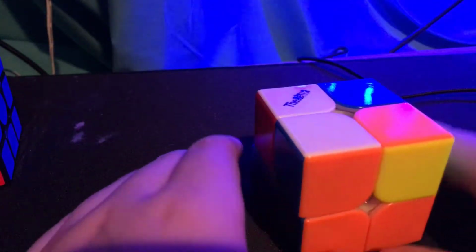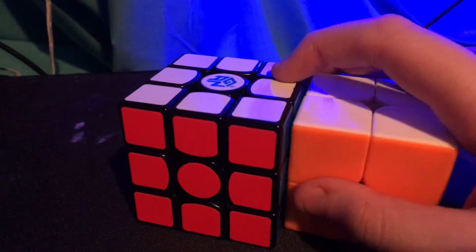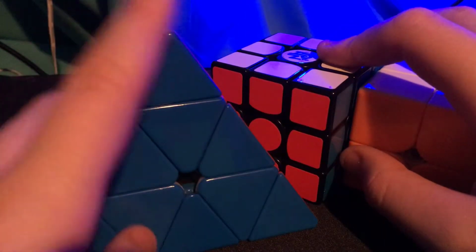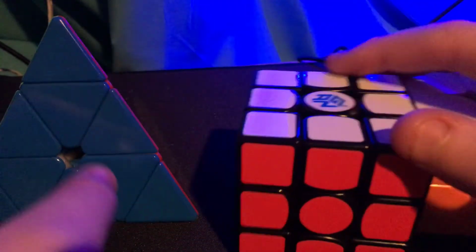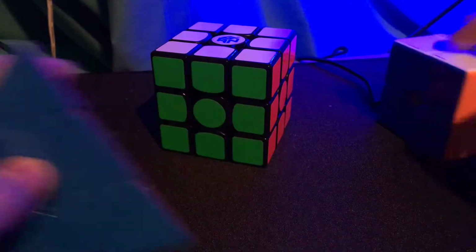I'm not sure. I don't have a timer. And that would have been a +2, so no chance of that. But you get the general idea. I think someone's going to break the NR in 2x2 and 3x3. I'm not sure about Pyraminx, since it is pretty hard to beat. But it can definitely happen with any of these. For all anyone knows, someone could get a sub 3.4 on 3x3, and a sub 0.45 on 2x2, and a sub 0.9 on Pyraminx. I don't know.